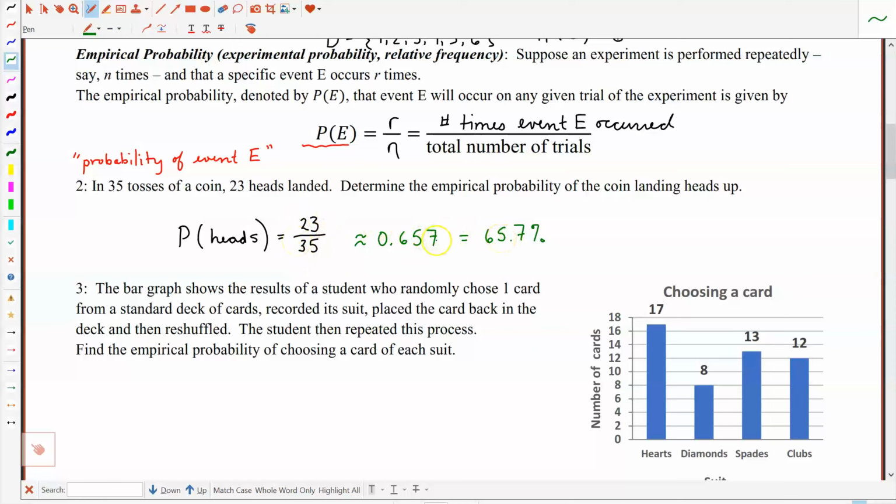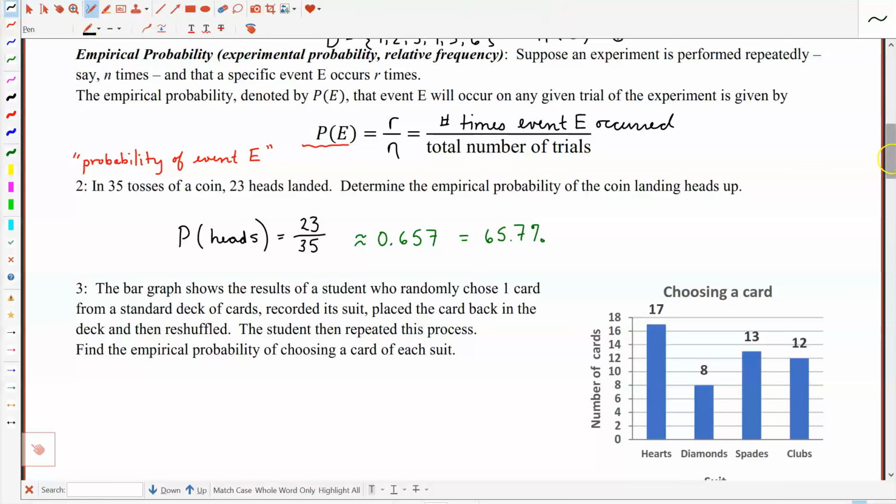The decimal is particularly helpful if you're trying to compare multiple events and you want to talk about the likelihood of one thing happening versus another thing. It's sometimes a lot easier to compare the decimal versions than it is to compare the fractions, especially if the fractions involve different denominators. It's sometimes hard to gauge which one of the 2 is larger or how much of a separation there is between the 2 fractions.